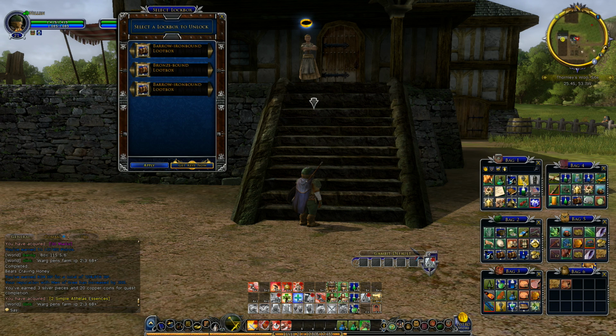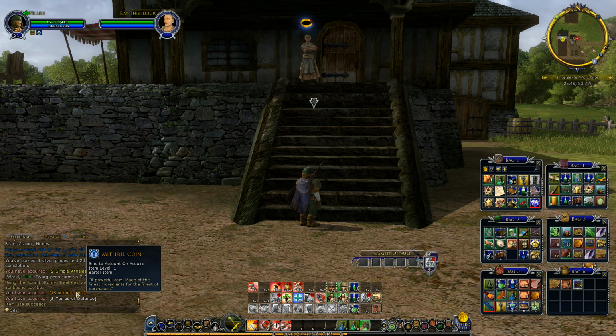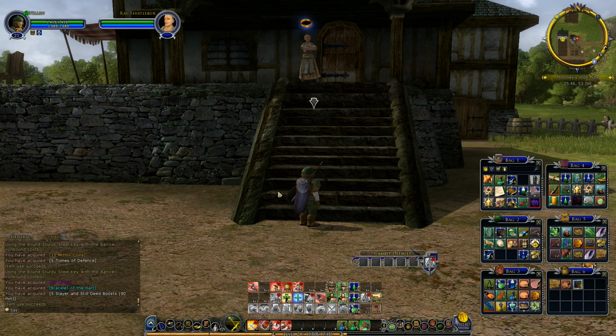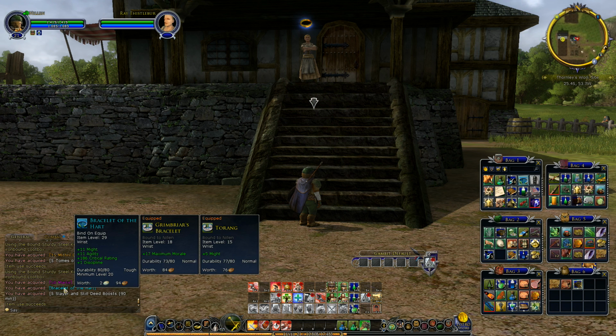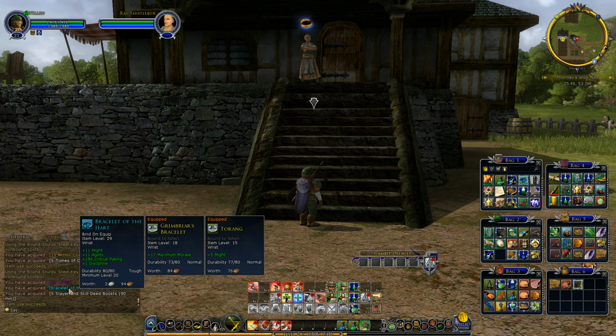Since this one's bound, let's go ahead and use them on the barrow and bound box. What do we get here? Oh, we got 15 mithril coins and 5 tomes of defense. That's actually really good. Mithril coins, I'll take that. Let's go ahead and use another one on the barrow. I think this one's lower level, right? Yeah, the barrow ironbound loot box. And what do we get here? Ooh, bracelet of the heart, slayer deeds. Wow, those are actually really good too. These boxes are really good. I'm glad I opened those. So might, agility. We were needing this. This is perfect. We were needing some better jewelry, and we got one with might, agility, and plus discipline.